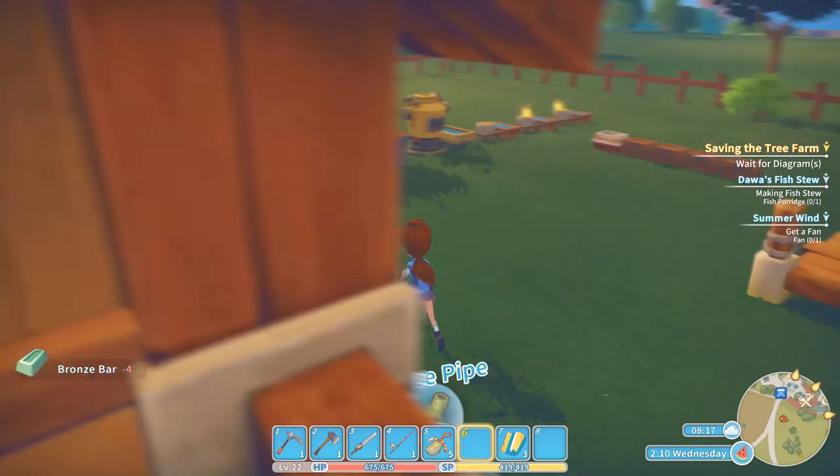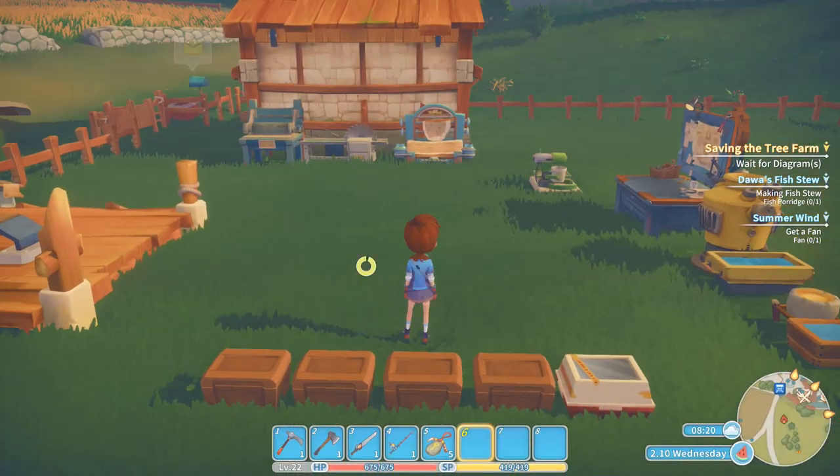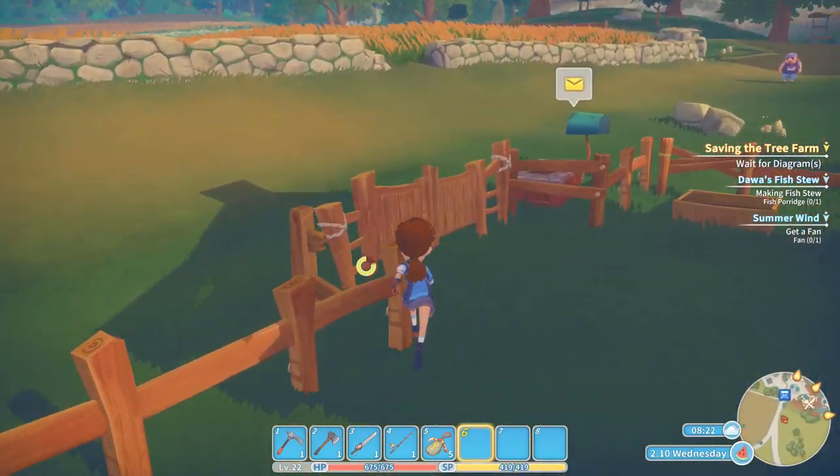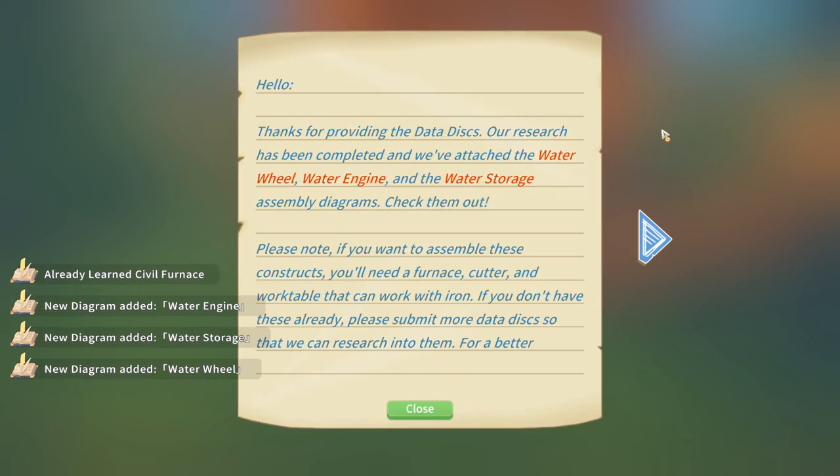Beautiful stuff. I'm going to have another. I'm going to put all of them down. I think it's going to be worth it long term. There we go. Put that back. And right. Let's go check our mail and then go register for the martial arts tournament. Is that what this is about? Oh, oh my god. Water engine, water storage, water... Oh, no. You're going to make me do so many things.